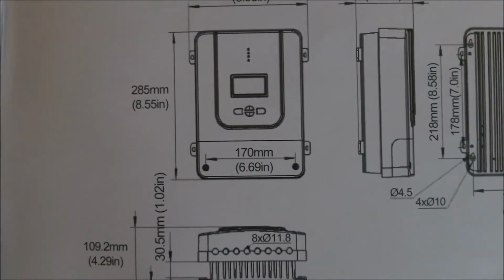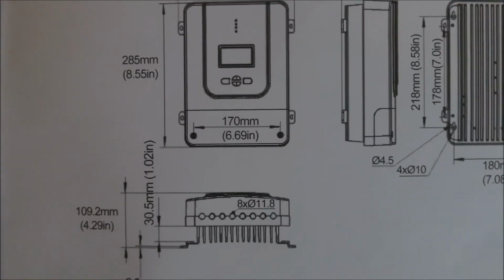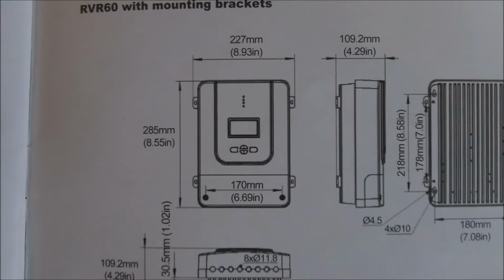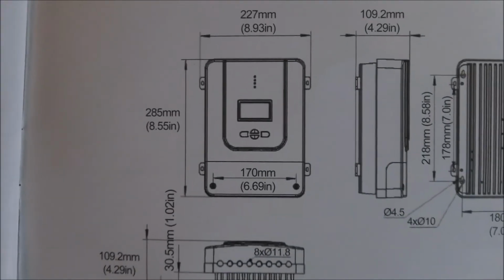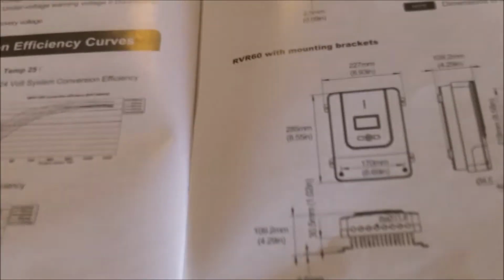There's it with the brackets. I don't think mine came with brackets, to be honest with you. These dimensions are in millimeters too, guys. So the inches in the bottom. It's pretty big. It's pretty stout. It's heavy. Well, that's it. No warranty information. What do you mean? I don't have a warranty?